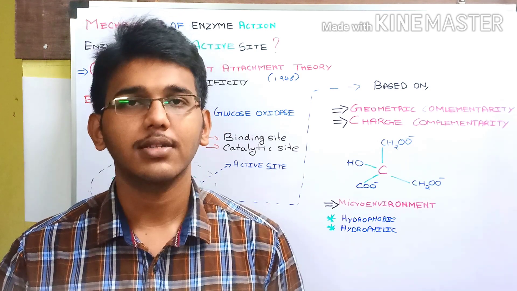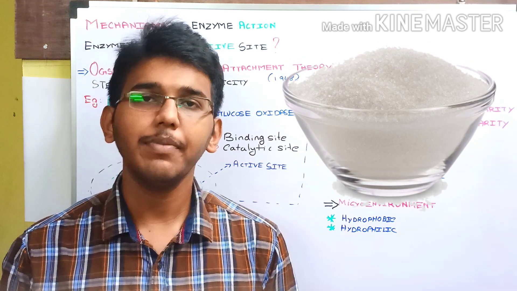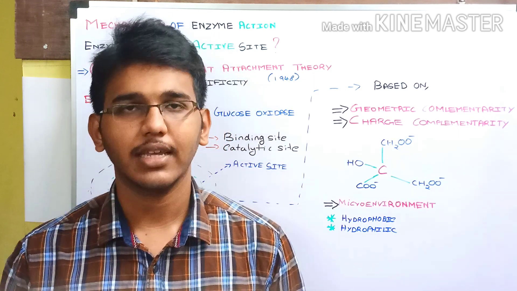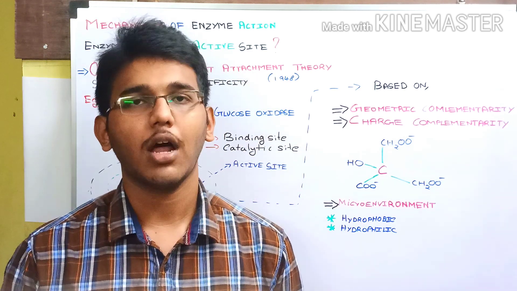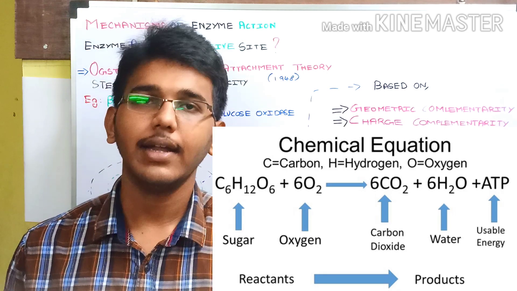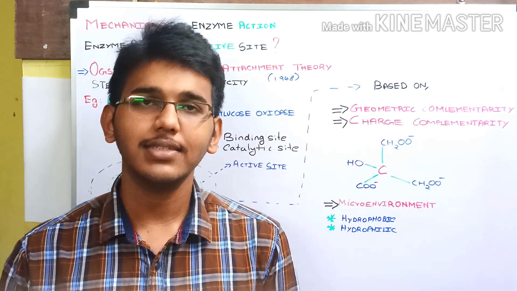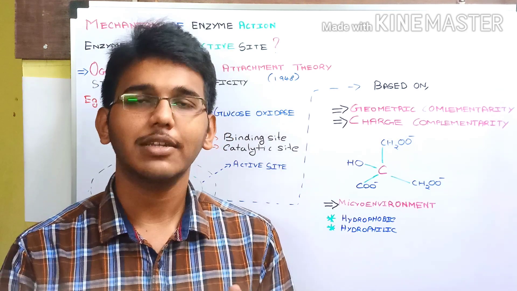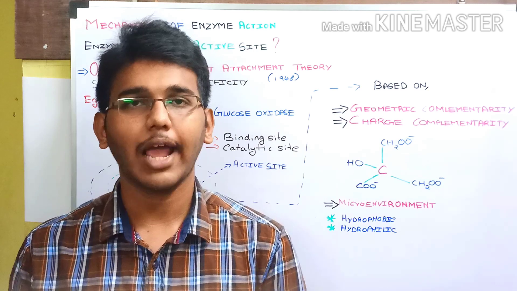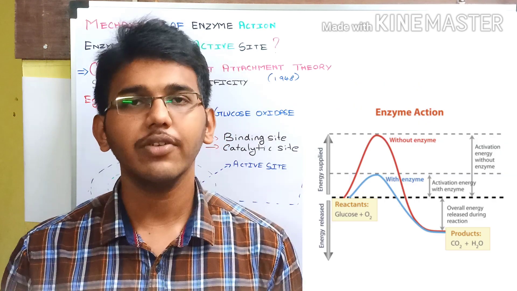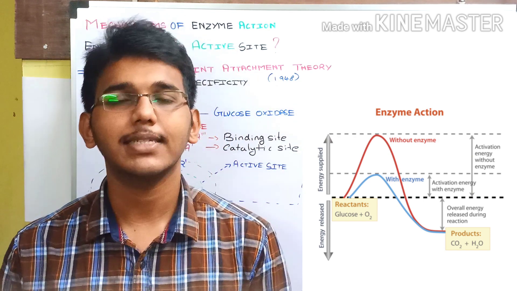Let me explain this concept with a small illustration. Take a bowl of sugar and keep it on a shelf — it will remain the same for years. But if I ingest the same sugar into my body, it will be broken down to carbon dioxide, water, and energy. This difference exists because of the absence of enzymes or catalysts on the shelf. These enzymes provide the necessary free energy for the substrate to convert into product, overcoming the activation energy barrier.